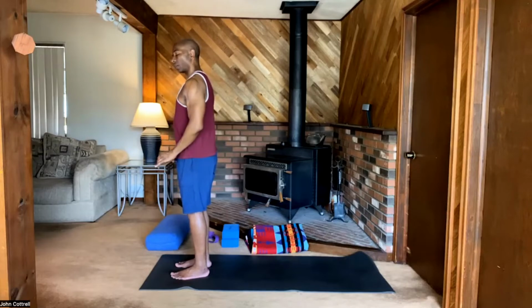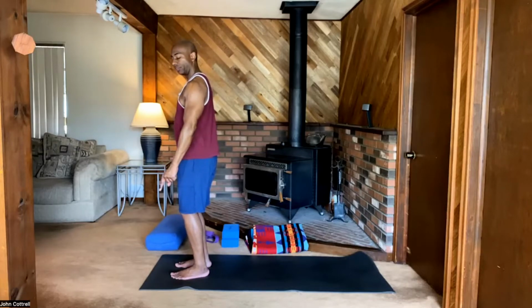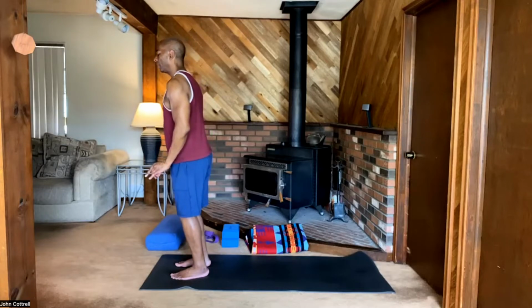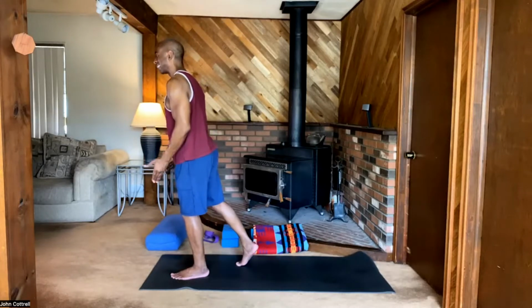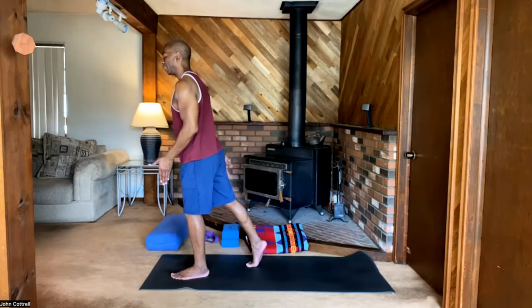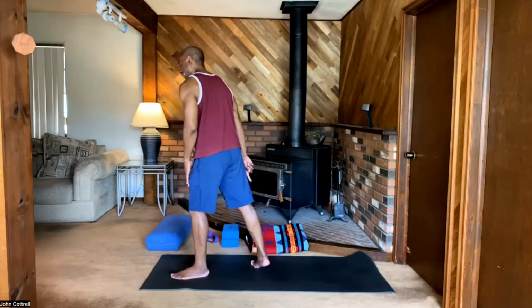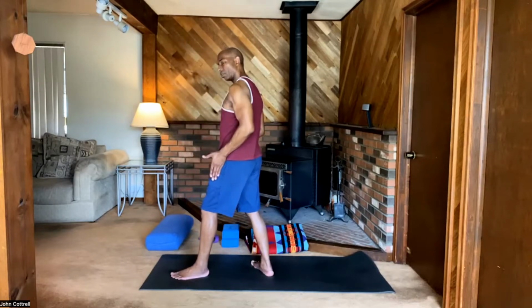All right, again, starting with soft knees. Start shifting your weight now into your left foot. Press strongly. That's your root, because we're going to be somewhat balancing on that foot for a second. Lean forward a bit as we start tapping the right foot back. This is the balancing part. Okay, but the heel is lifted. You're on your toes behind you. Again, not too much space between the feet. We're going to pivot that right heel to the floor. Now we found our center.